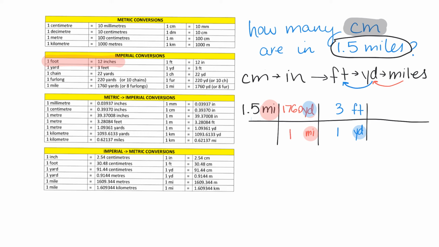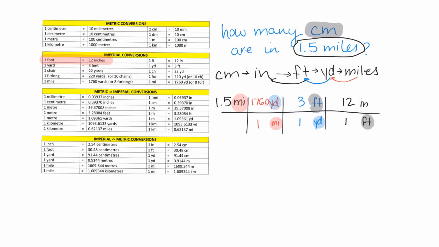I've got feet here. Oops. So if I've got feet there, then I need feet in the bottom. So feet, and feet converts to inches. Okay, I'm running out of room. And let's see, 1 foot I know has 12 inches. And then I'm going to add on, I've got inches. So I need inches here. So I'm going to be like, okay, inches.